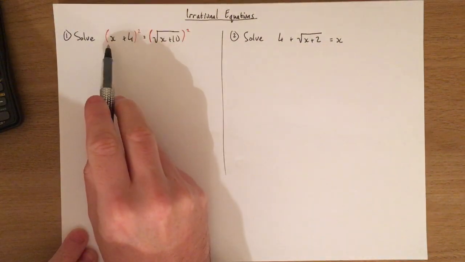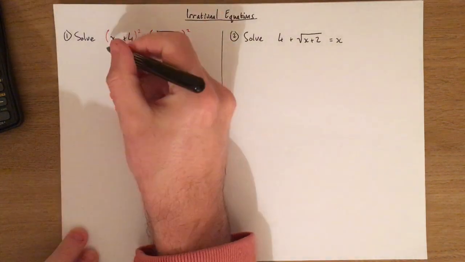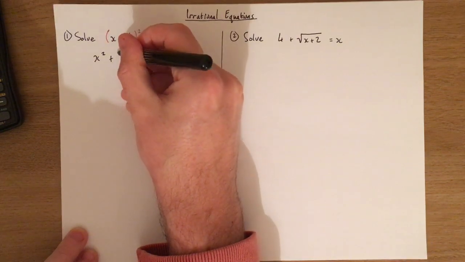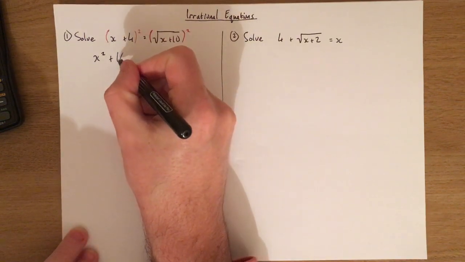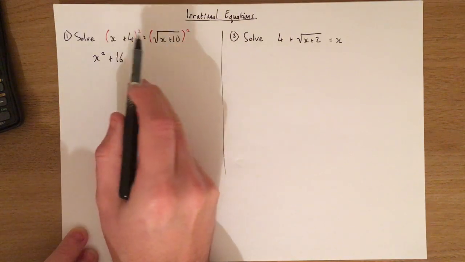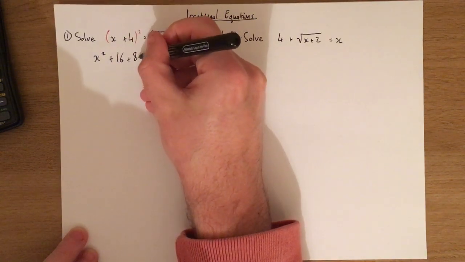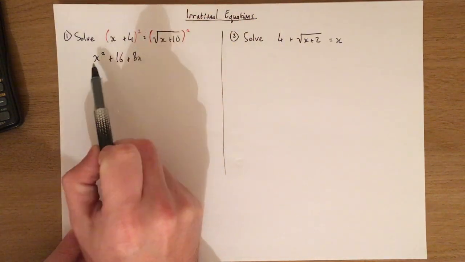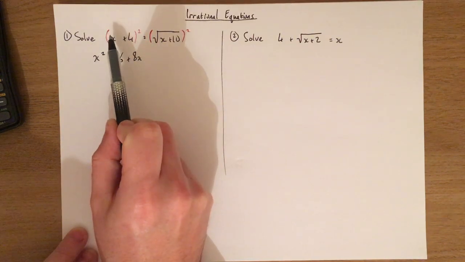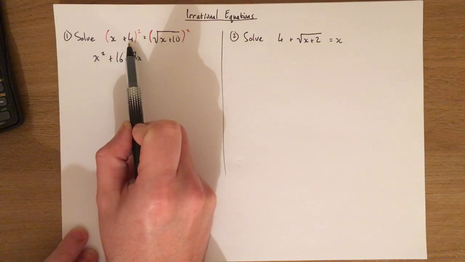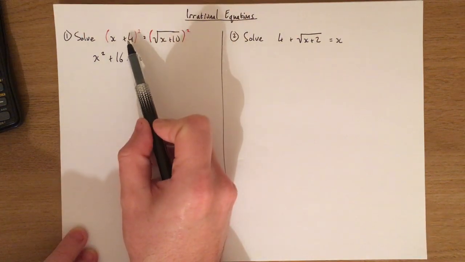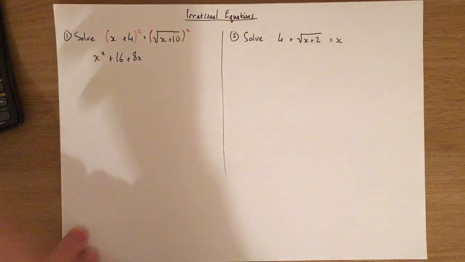The left-hand side, so x plus 4 squared, is equal to x squared plus 4 squared, which is 16, and then don't forget that other term, which is always x multiplied by 4 is 4x, multiplied by 2 is 8x. Okay, so to square out a bracket like that, it is first term squared, second term squared, and then first term multiplied by second term multiplied by 2, so always 2. So x by 4 is 4x, multiplied by 2 is 8x.